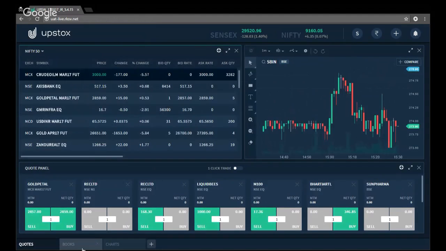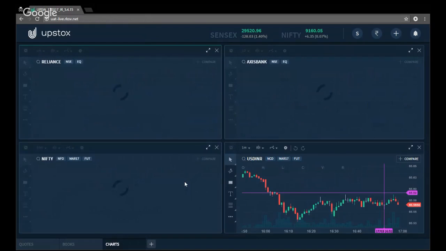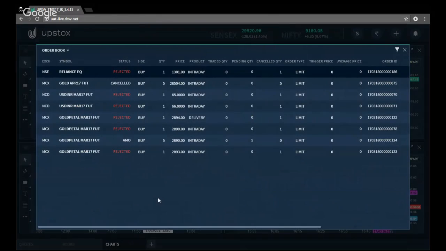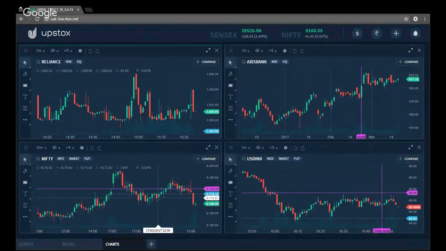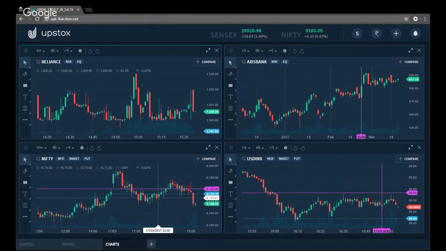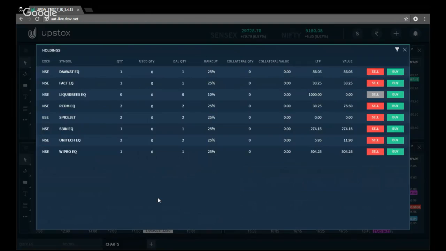This is my codes, then these are my books, then these are my charts. By any chance, if you are placing trades from your chart itself and you want to view an order book, you can just press F3 and the order book is then and there available in front of you. There is no lagging, nothing. If I just want to see my position book, I'll just click F11 and that appears. If I want to see my trade book, I'll click F8 and that is there. Also, we have added holdings at F9. These are the most convenient features that you will find.